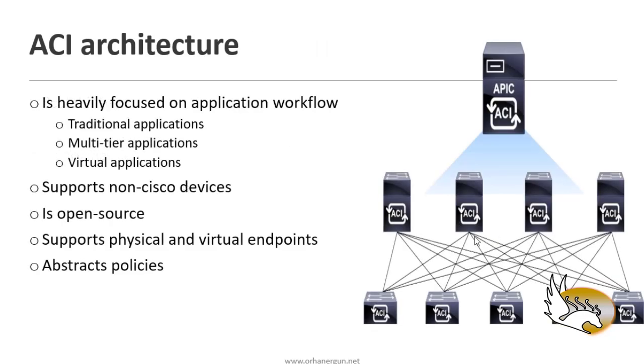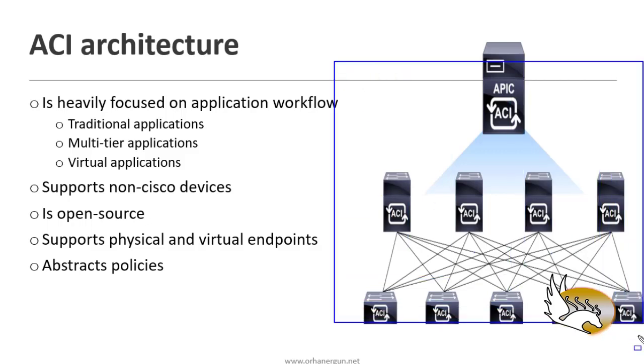Now, if I just go back to here, you can see that I have 4 spines in my topology here, 5 leaf switches, and 1 APIC, which is going to manage all of this. And you should know that when we speak about this type of topology, this is going to be called fabric. So I can say APIC is part of the fabric, but most of the time you can just say this is a management device and it is not part of the fabric.